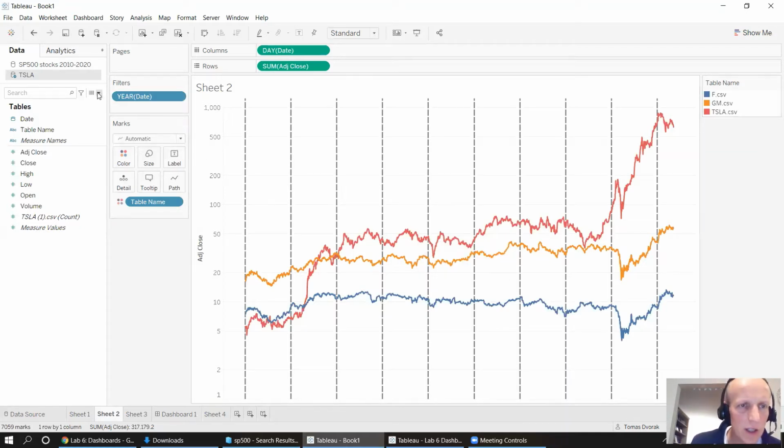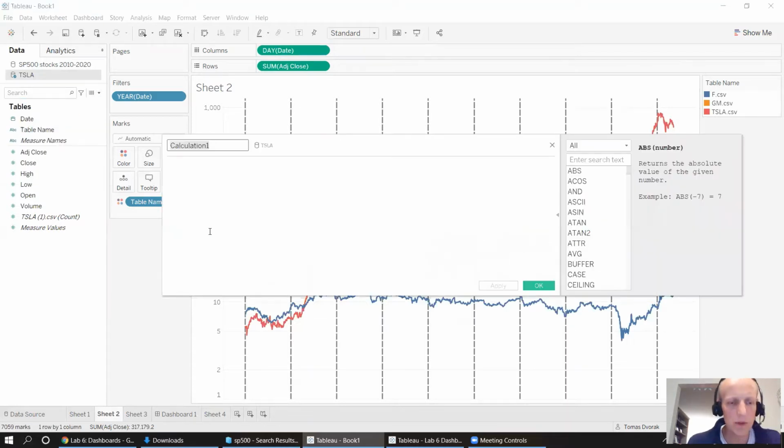Let's create a new field, which we're going to call ticker. And I'm using ticker because I want the field to match the field that identifies the companies in the quarterly financial data. And ticker should be really just the ticker portion of the table name field.